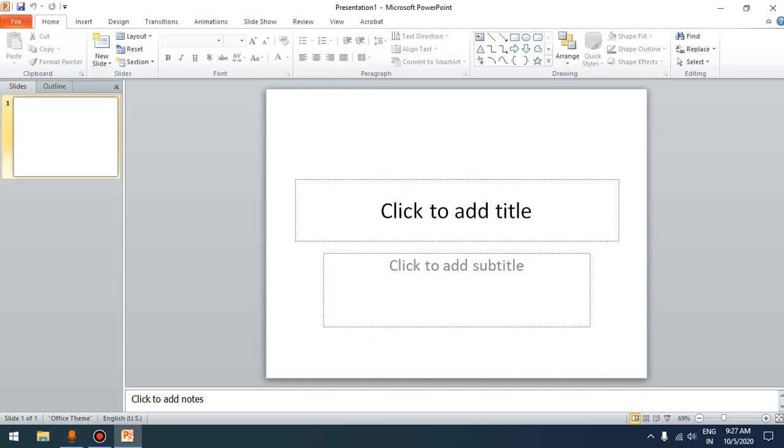Okay, and out of this collection, which application software have we opened? We have opened Microsoft PowerPoint. Okay, Microsoft PowerPoint 2010, where 2010 is the year in which this Microsoft Office version was launched.